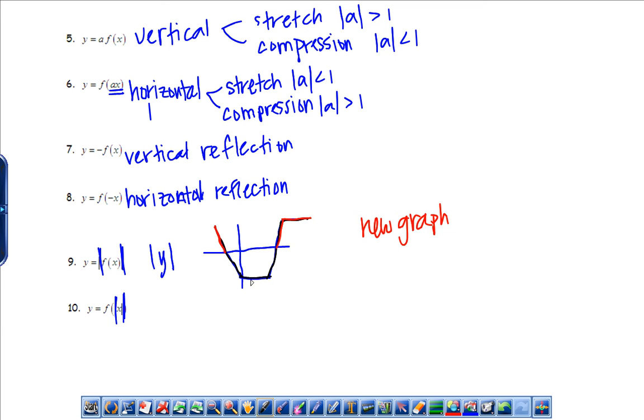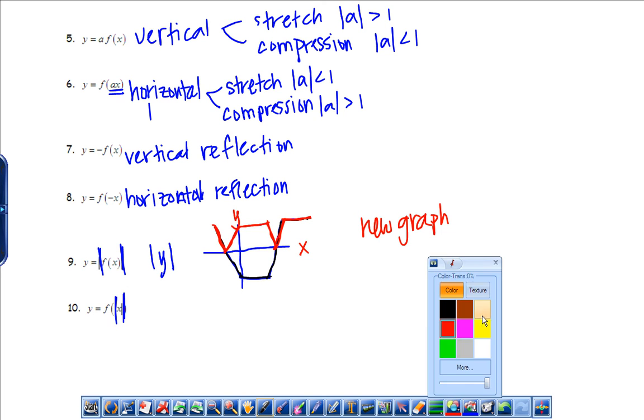This down here is all negative y's, because this is your x and this is your y value, right? So all of these are negative, so I'm going to flip them up. So these all stay, so I'm going to flip this up and do my best to graph this. So this is going to go up, this connects here, and then that connects. So this is my new graph, taking the absolute value of y.